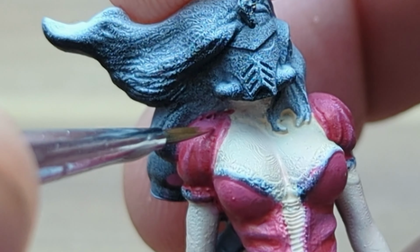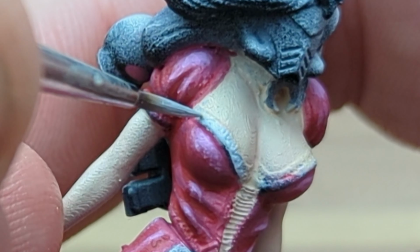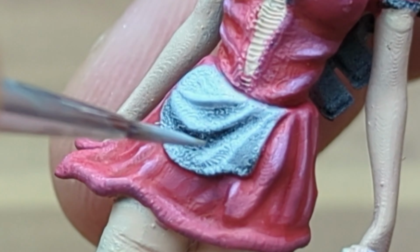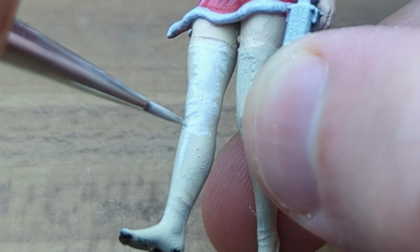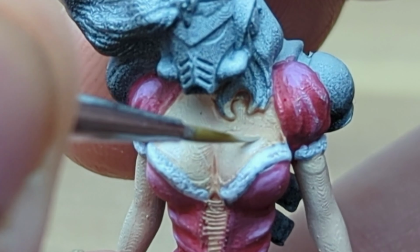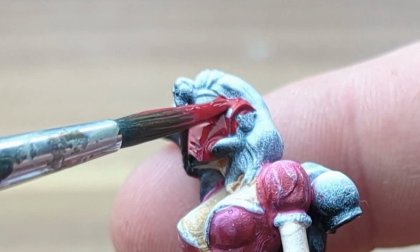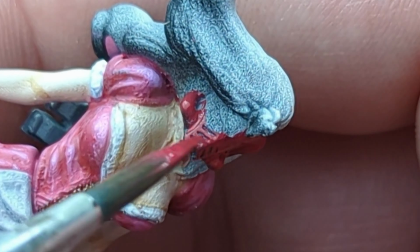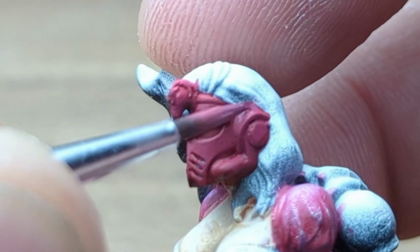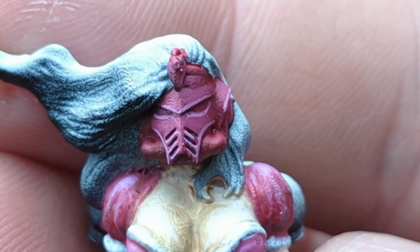Now for the highlights. Slowly, slowly, lighter and lighter. We'll get the trim with a clean white. Keep it tidy. Same for the greaves. And the chest plate. Onto the helmet. A similar story to the rest of the armour, but we'll start with red and work our way up. All the way up to the highlight. Same again for the backpack.